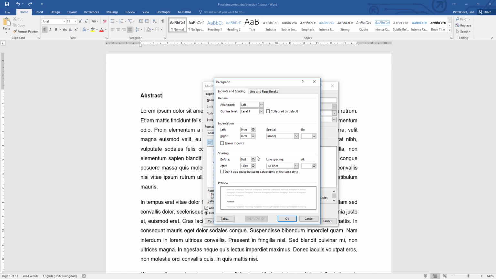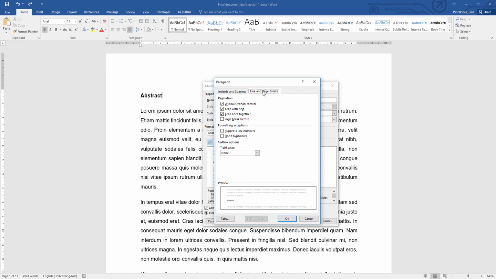There are a few more options that are very useful within the paragraph settings, and they are within the second tab, line and page breaks. The first three options are ticked by default for a major heading, and they're the widow-orphan control, which controls how a paragraph is split between pages and simply doesn't allow a single line of a paragraph to be separated on a page, which will be the orphan line separated from a paragraph.